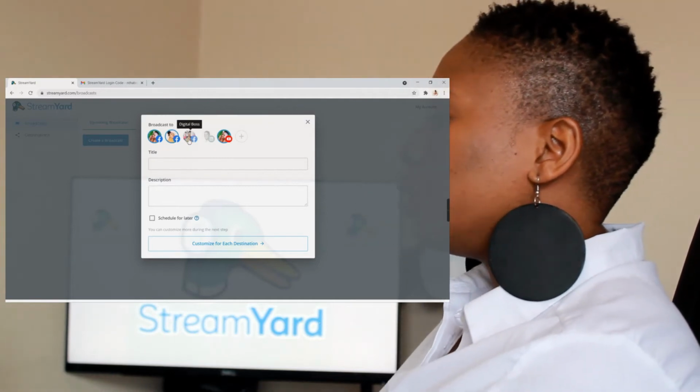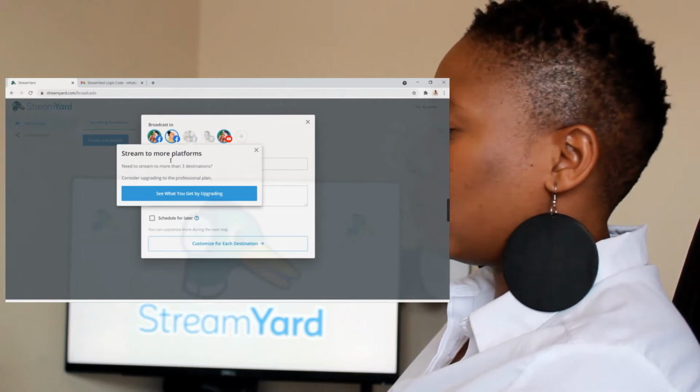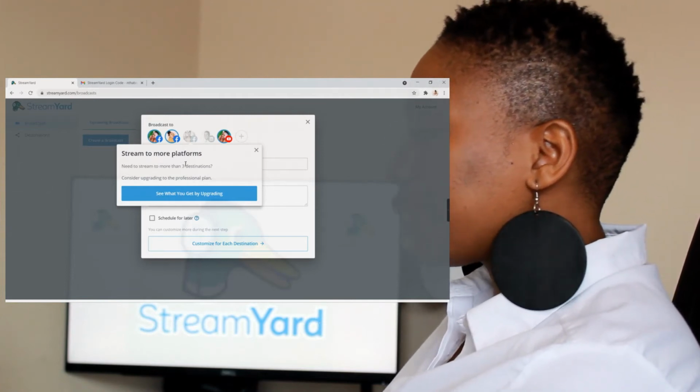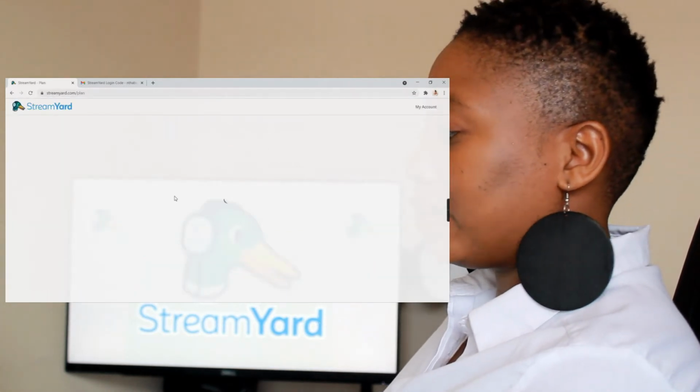You'll notice that if I try to click the fourth one, it doesn't go through because I can only do this for 3 destinations. If not, I'll have to click here and upgrade.